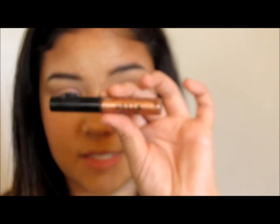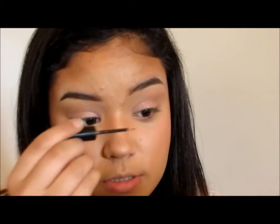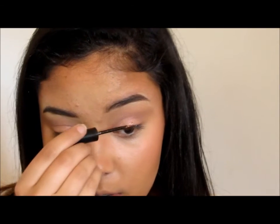Now I'm going in with my glitter eyeliner from Stila in the color Kitten, and this is one of the prettiest glitter liners of all time. I love it so much, and I use it as much as possible. It's so pretty. I'm going to just put that on my lid.